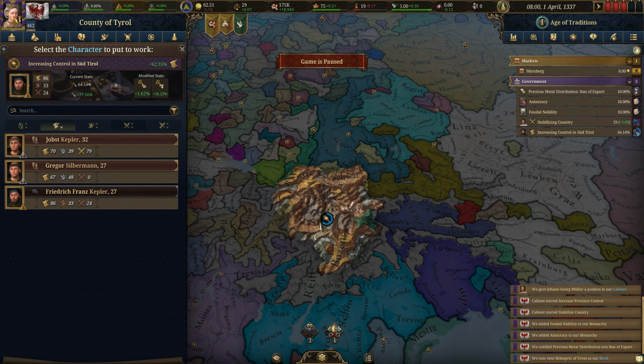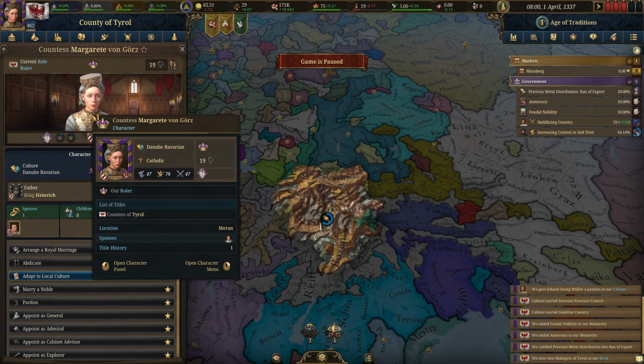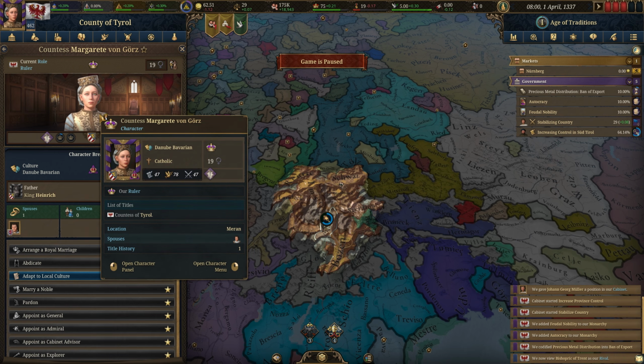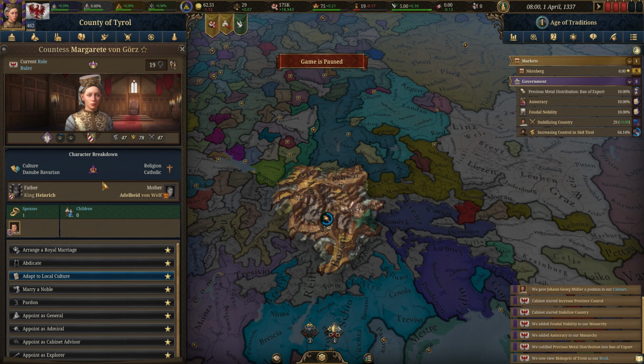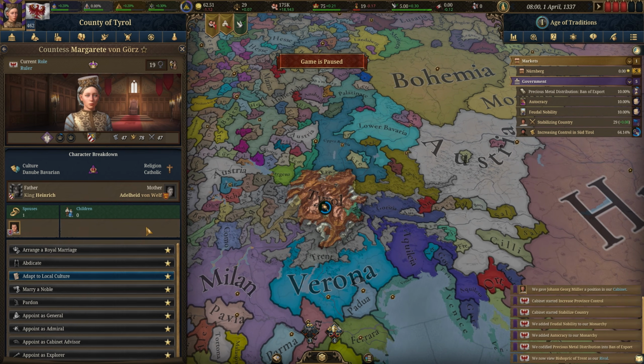Now what you want to do is set this up for the future. For example, what you want right now is for your ruler, in this case the Countess Margaret, to get children. And then you want to marry those children to slowly create a bigger dynasty of yours, whose members you can then use as characters in your court, in your cabinet, in your armies and so on. But that's of course a long-term goal. For now, I've done everything I could. The next interesting thing will be when the next parliament starts.